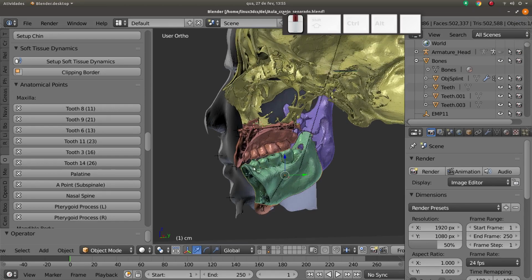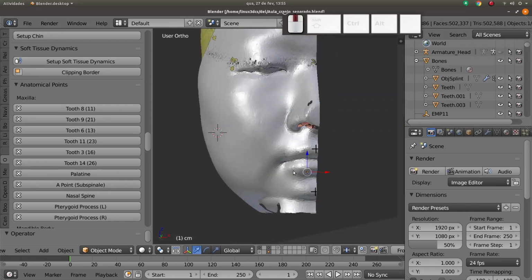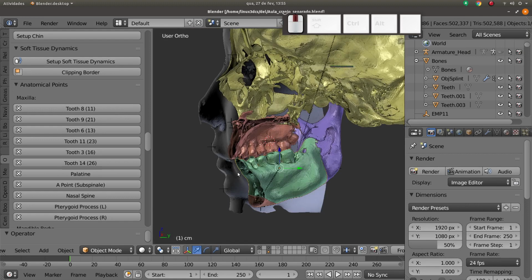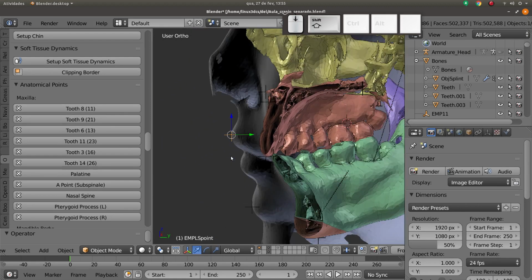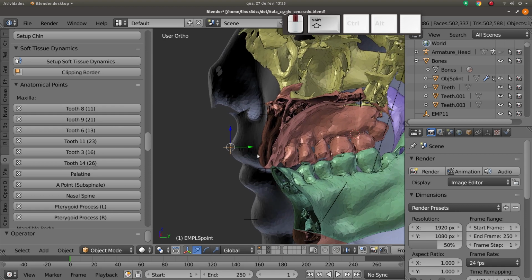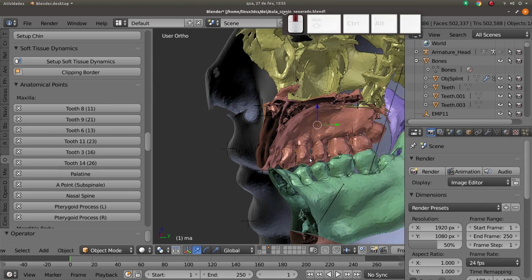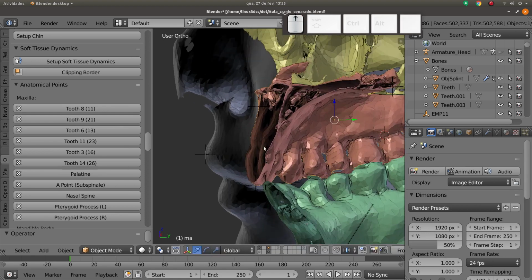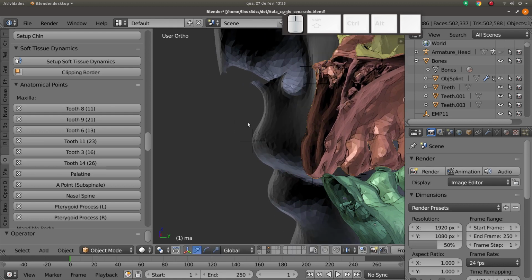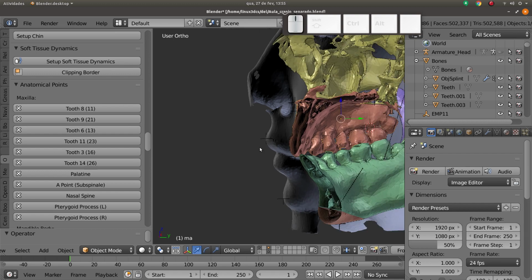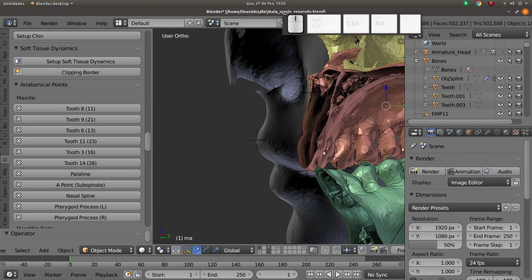Hey there, my name is Cícero Moraes and I will show you how to work with the osteotomy and how to parent all these points on the objects. So I selected this part and I will move it, and you see that the point keeps here. This point could move together with this skin mesh.